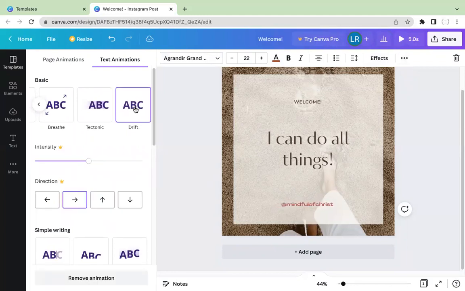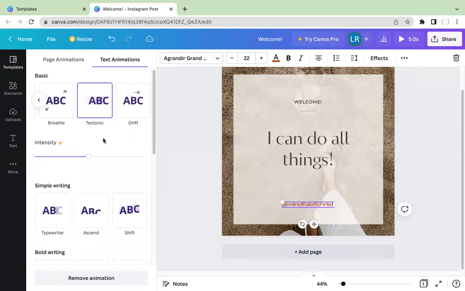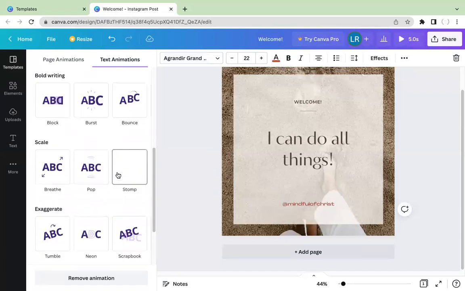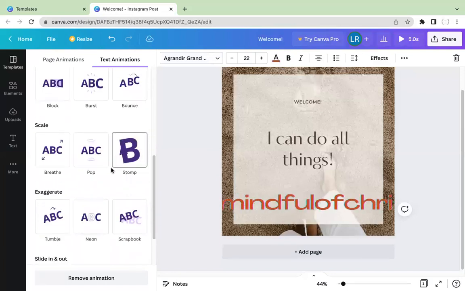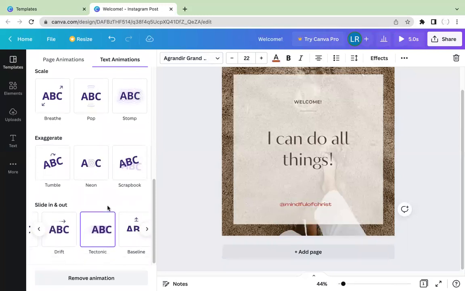As you can see, if you're watching on the screen over there, all the different animations that it's doing. And if you're on Pro, you can change the intensity. Then you've got symbol writing, typewriter, ascend, shift, bold writing, scale. But have a look, check it out and see what works for you and what content you are doing.